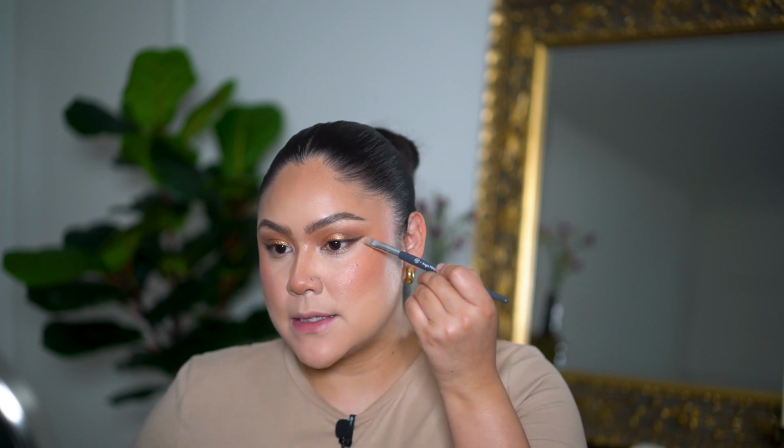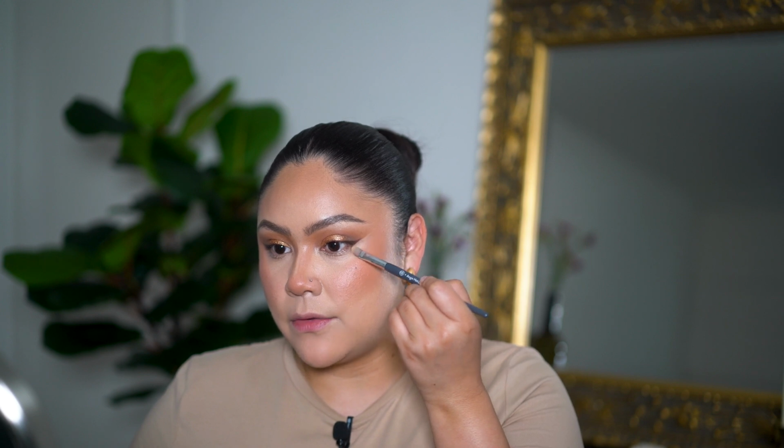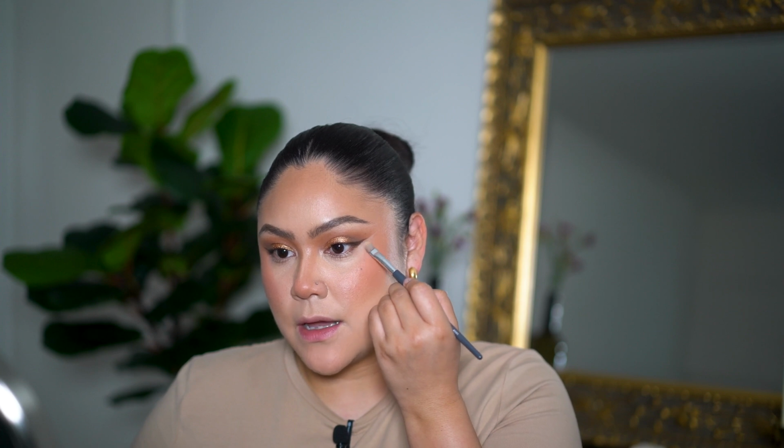And then to clean everything up a little bit more, we're gonna go back in with the concealer. We're just gonna go right under that wing so the eyeshadow doesn't droop down past the lower lash line. And it's just gonna give it a little lift. Do not put a lot of concealer, just enough. And you can even just blend the edge with your finger. I still have leftover concealer on my hand from the eyebrows and I'm just using that so it's dried down a little. This liner goes on my inner lash line.